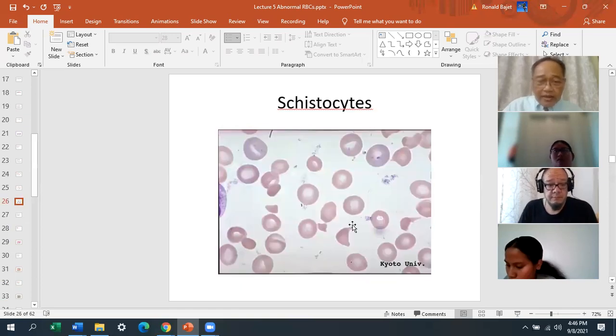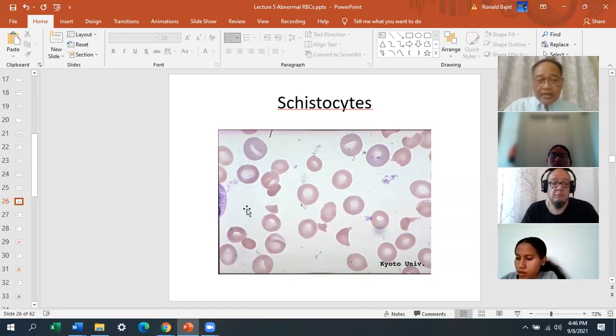Schistocytes. Okay, schistocytes, these fragments here, small fragment, I guess that can be a fragment, that could be a fragment there, but this one and this one are definitely schistocytes. It's reportable. So if you see schistocytes, if you see poikilocytosis, then you'll say, okay, 1 plus, 2 plus of schistocytes are noted.